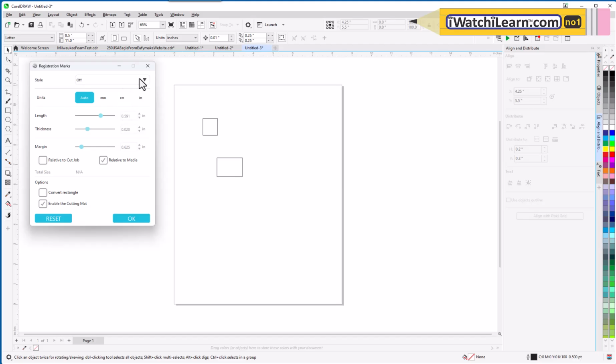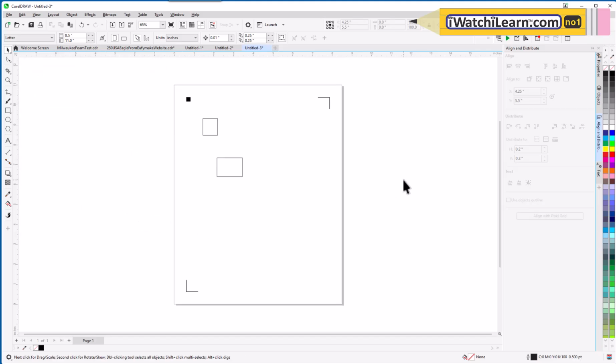Now this is off the style, so we just click on the top one for the Cameo cutters, hit OK, and now it's going to populate this page with the registration marks here. And continue to watch the video though, because there are some other things that you can learn about it. But I just wanted to take these two instances or shortcuts of what I've just shown you. It's something really good to remember when you continue to use CorelDRAW on how it works, and it'll save you a lot of time in the future.